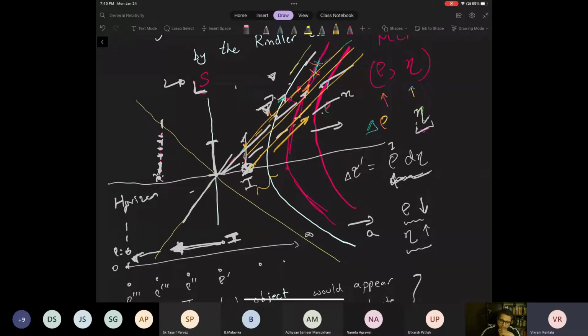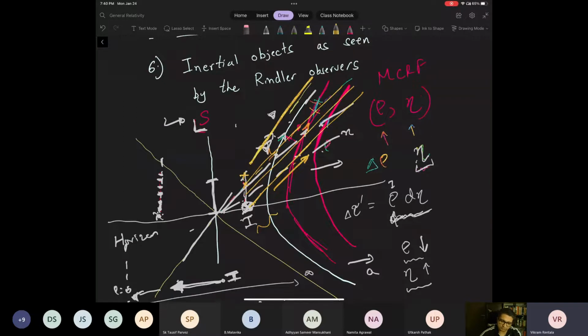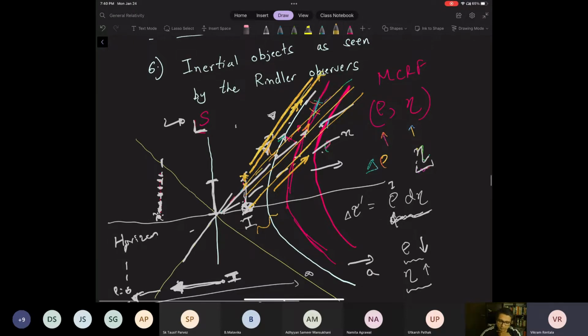Now, as you get closer to the horizon, your signals reach these observers later and later, because as you're getting closer to the horizon, you're getting closer and closer to that asymptote. The light signal that you send will travel on a line which is parallel to that asymptote, and that light signal is now getting very close to that asymptote. So it's going to take longer and longer to actually intersect any one of these Rindler observers. To intersect this Rindler observer, it will take a very long time. So this Rindler observer will see it much later. And because they see it much later, as measured in frame S, this Rindler observer is now traveling much faster. They're much closer to the speed of light when they receive the signal.